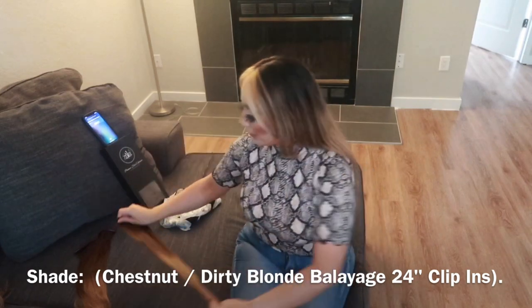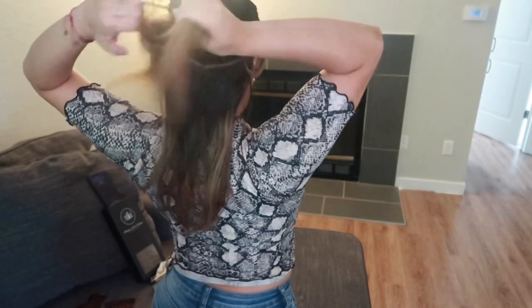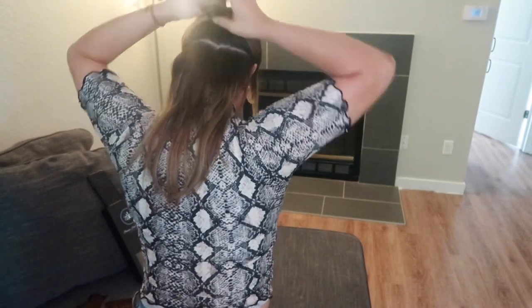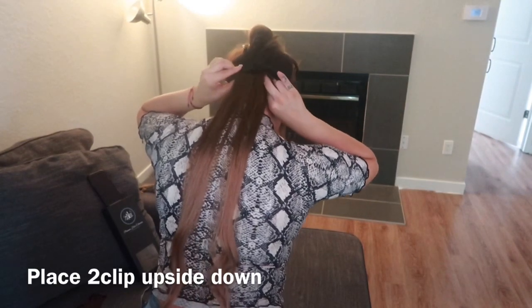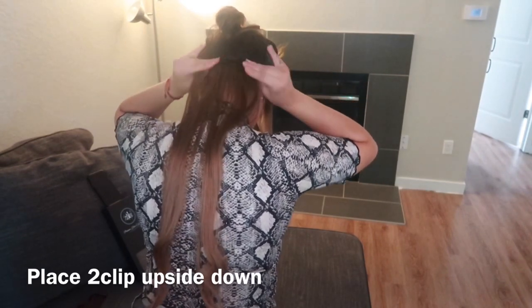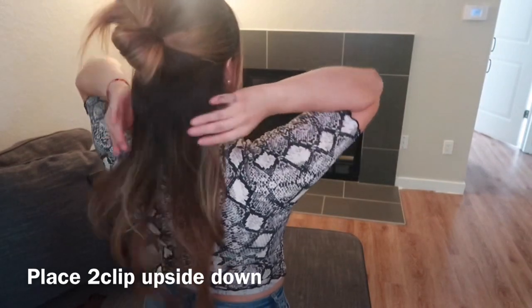All right, so I'm gonna start with the two clip in first. All right, so I'm gonna go ahead and just tie this part up like so. All right, so I'm gonna flip my hair like this, and this is just going to keep our baby hairs from showing. And now what this is going to help is the short hair from showing in the front side.